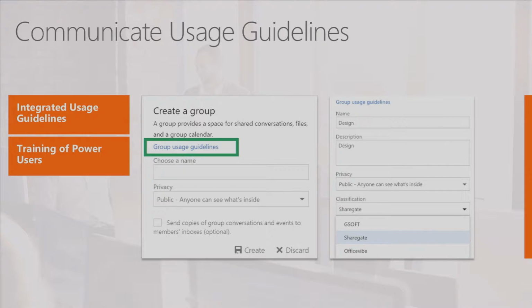Now, usage guidelines doesn't just mean you put a link and you're good to go. You're gonna have to do some training of power users. That is vital. And I don't mean sending them a PDF or a PowerPoint. Whether it's gonna be in-class training, what we've found to be very successful in the age of I can no longer pay attention for more than 5 minutes, is the ability to create short videos.